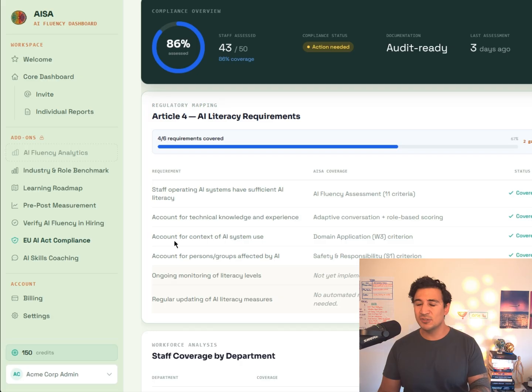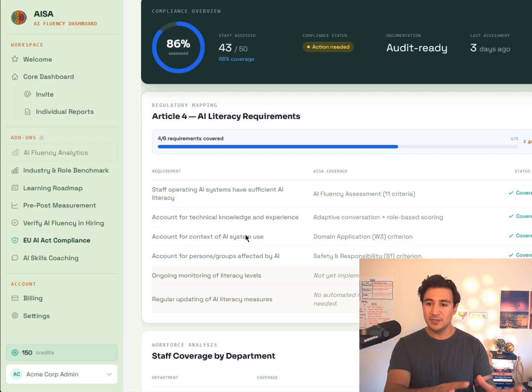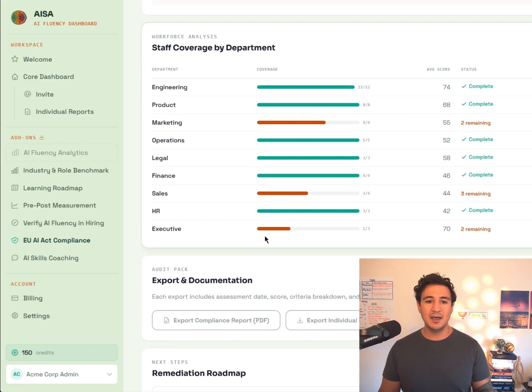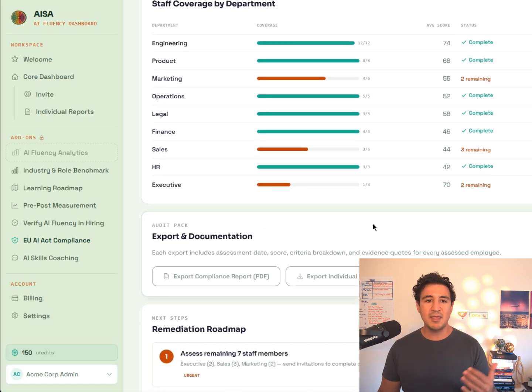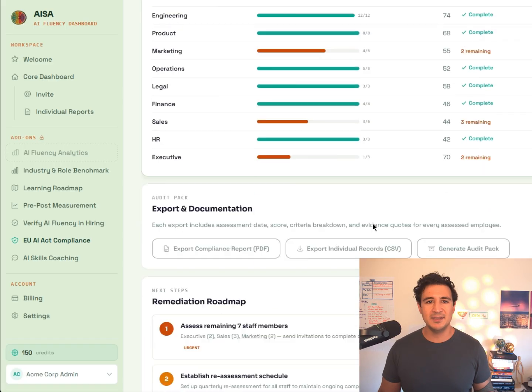Do they understand the context of AI systems use? So these are verbatim from the legal requirements for AI literacy. Not only you can actually check them, but because you already have these assessments and the data that you've assessed your people on, you can immediately get a documentation, a ready-to-go report showing your compliance and your gap areas.